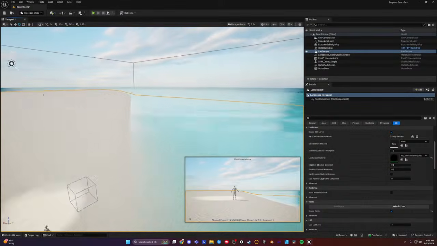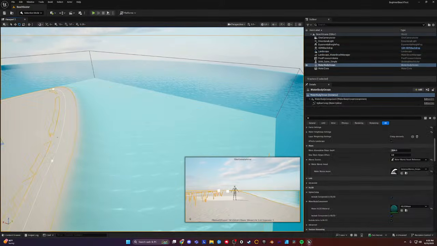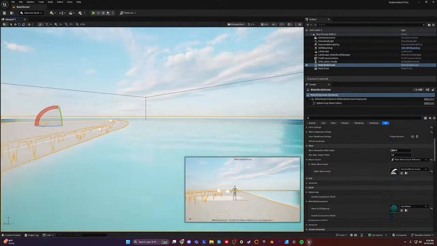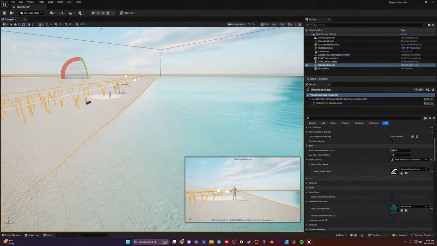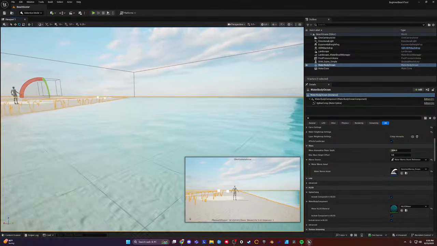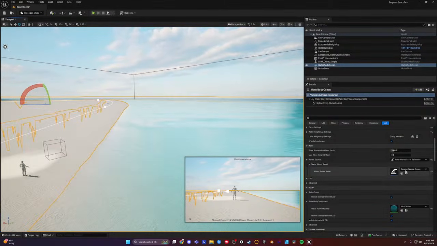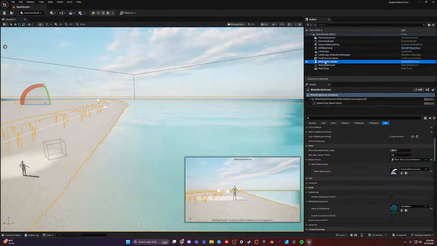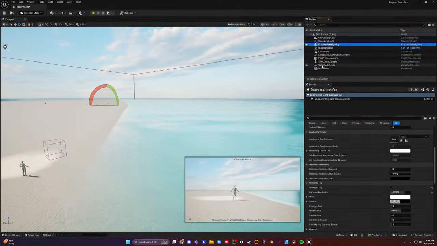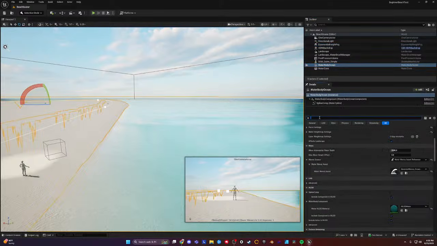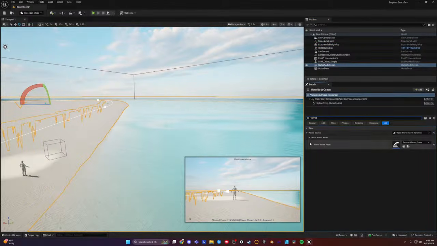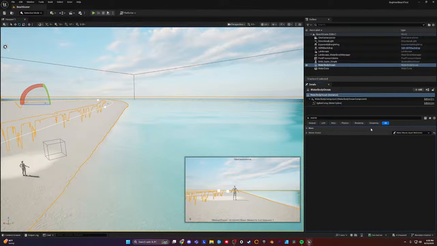Actually, one thing I do want to note before that is I adjusted my ocean a little before the tutorial started, but I can make those changes now. If you click right here on the waves, so let me get out so you kind of see how I got here. If you go over to water body ocean, in the search, you can type in waves, which will show you this wave source completely unpinned. You can drag it down to the wave asset, and then you're going to get this right here.